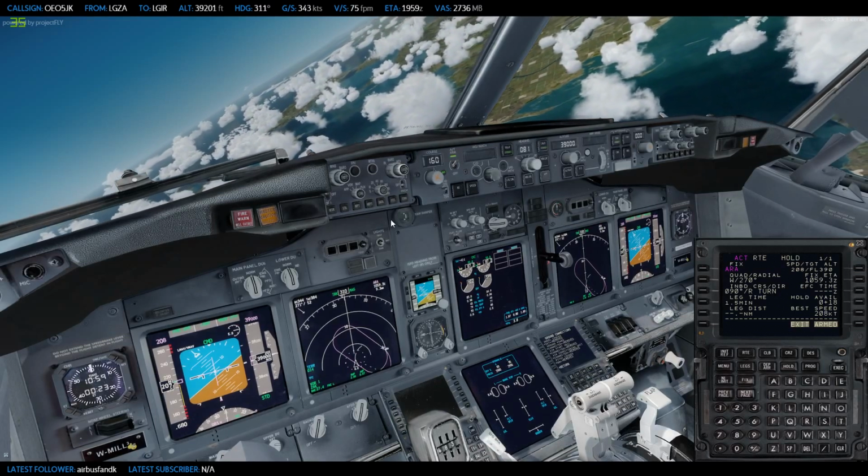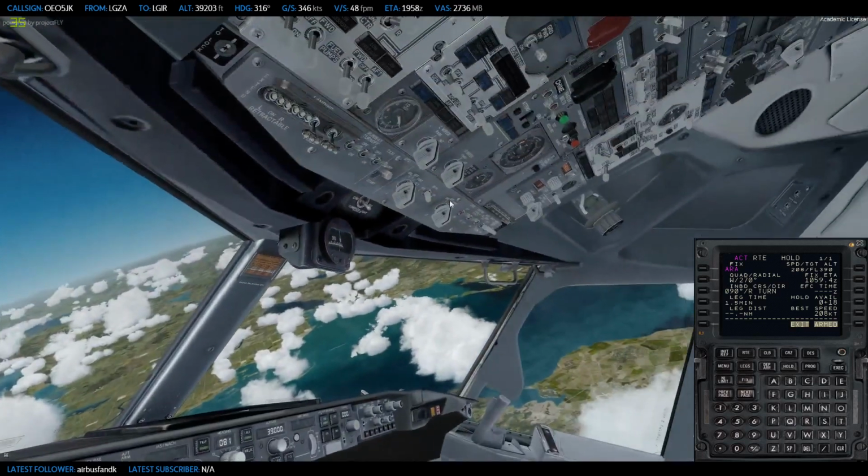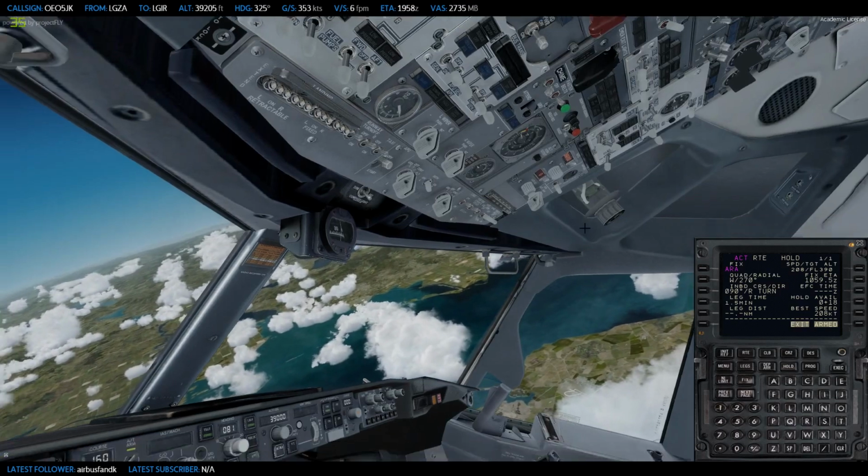And now passengers are thinking, what am I doing? Alright, so lights off, I forgot it, and seatbelts.